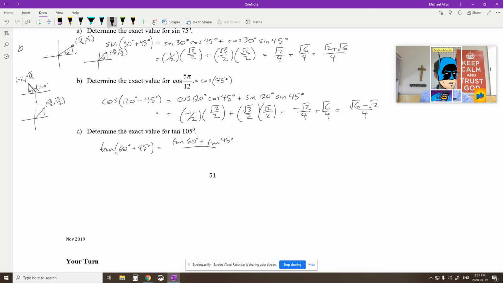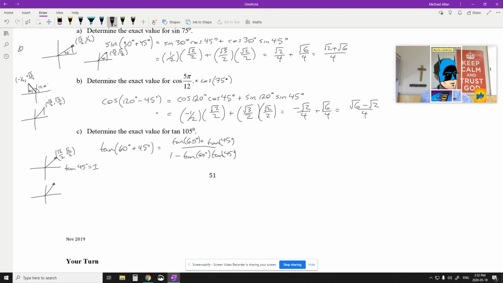Yep, that's the plus one. Okay, and then 1 minus tan 60 degrees, tan 45 degrees. I like putting parentheses around things. I'm just going to do that. Okay, so I got to find out what tan 60 and tan 45 are. So 45, again, remember, is √2/2, √2/2. But tan is y/x. So tan 45 is equal to 1. Positive 1 because it's in the first quadrant. Well, the other one's going to be positive too because it's also in the first quadrant.